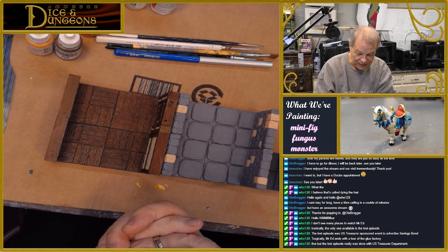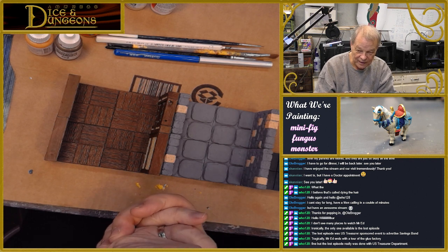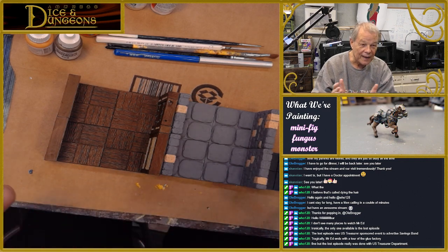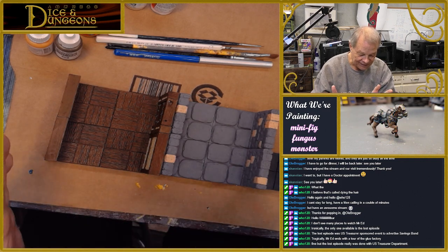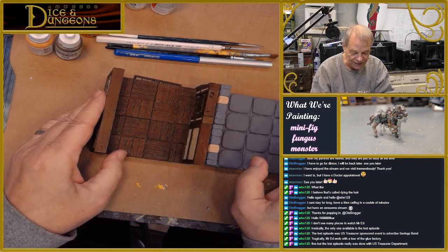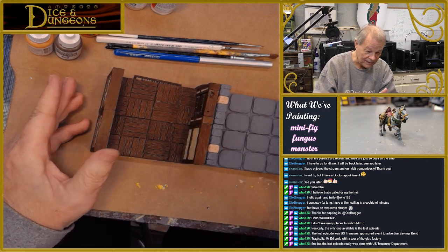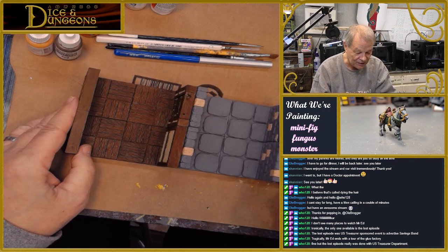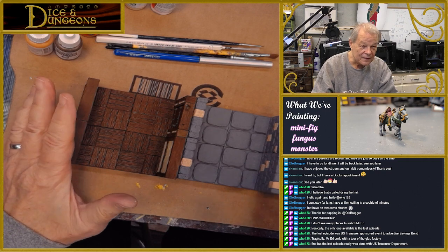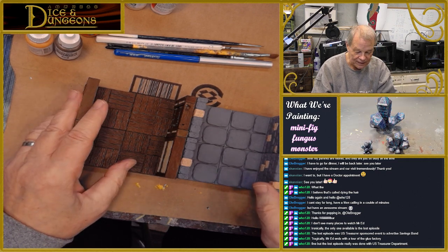And the parts I've got left are not supposed to be very technically challenging, but they have the possibility of being a disaster. Yay! So it's always worth coming in on Submarine Wednesday, or any other day as a matter of fact. Monday, Wednesday, Friday, more or less 10 until more or less 2. Because you never know what the oops will be on Relaxing Painting with Dice and Dungeons.